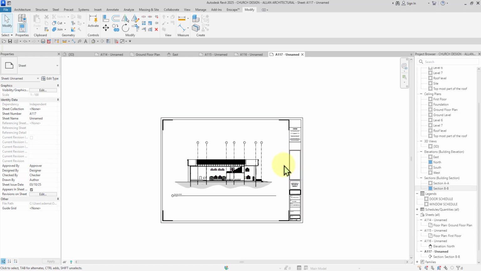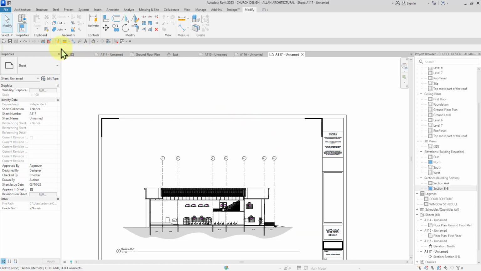All right, so now 2025 has a feature where we can just click right here to export and create PDF, which is quite simple, making our life very easy for us. Thank God we have that in there. So we are going to be using that, and how we can print out of Revit using the export PDF tool. All right, so we are going to be doing that now.